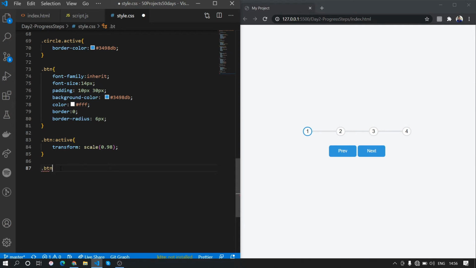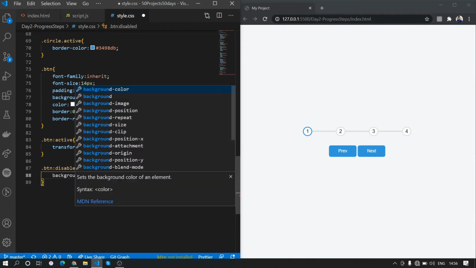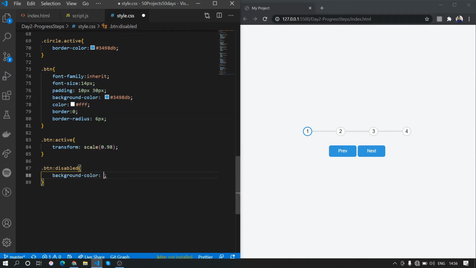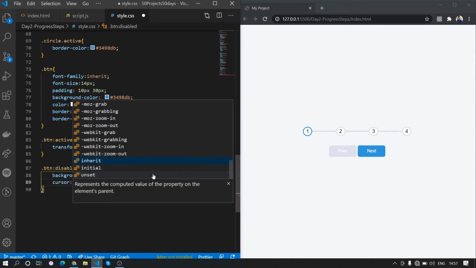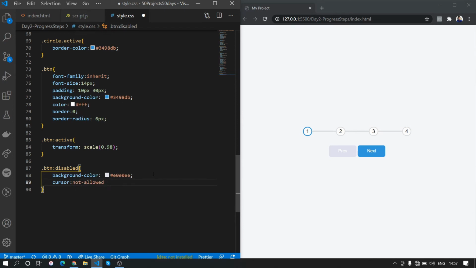So .btn, and when it's disabled, we don't want the background color to be this, so we'll change the background color to the line color, which is E0E0E0 or EEE, and we want to change the mouse pointer, so we'll give the cursor as not-allowed. So now when we hover it, it will show not allowed.